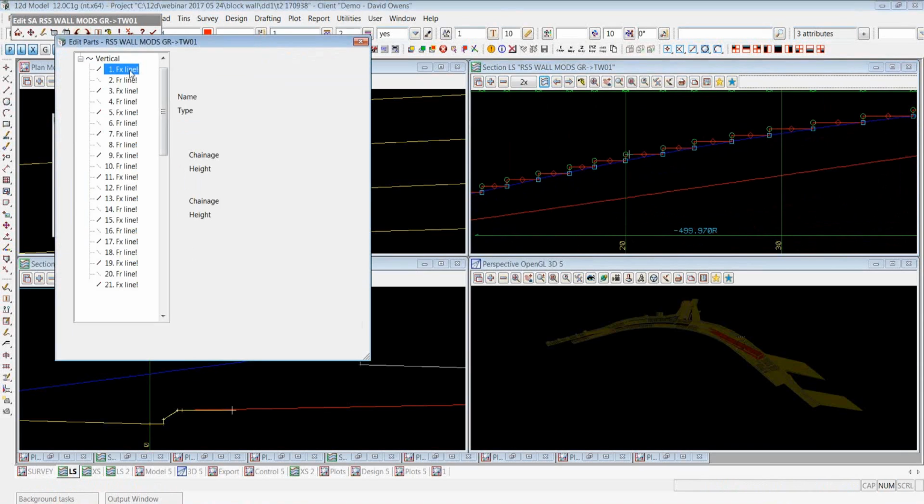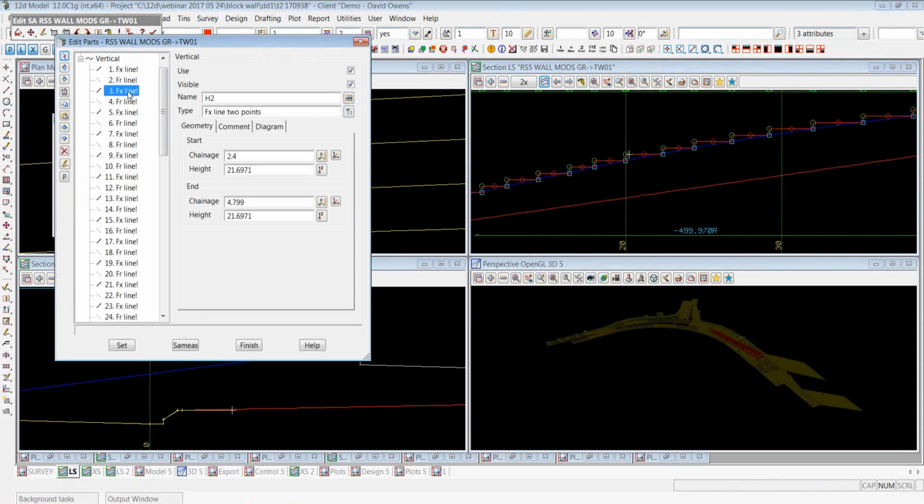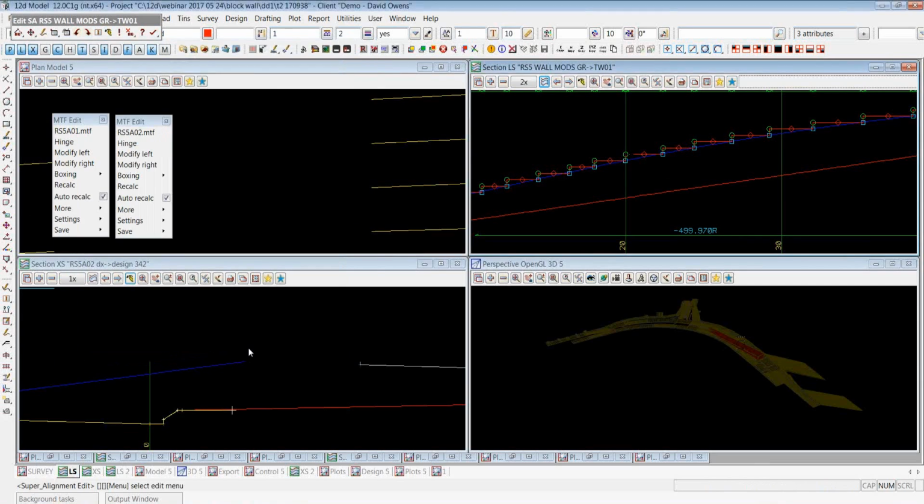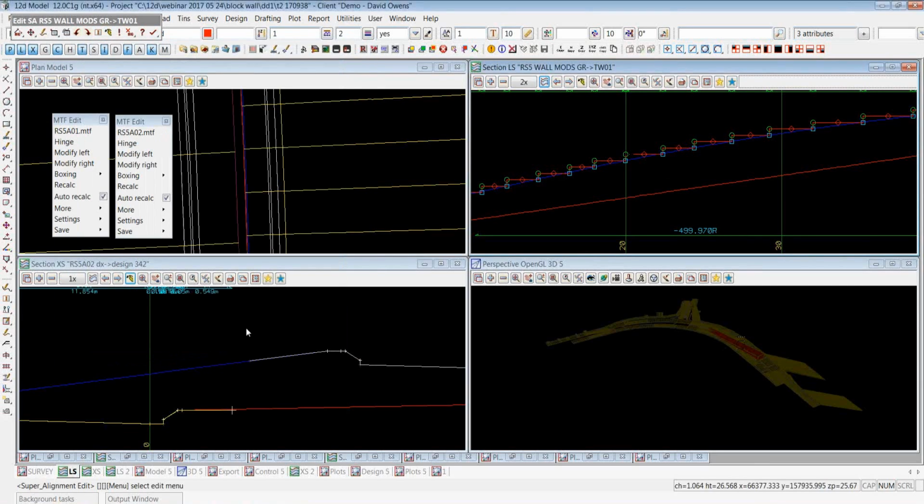geometry. Okay? Now, because there's so many of them, and I really hate typing, I've abbreviated them as much as I possibly can. I just call them H1, H2, H3, the H being horizontal. This is the horizontal part of the vertical geometry. There's no need to give a name to that little vertical part that's only 1 mil wide, it's just excessive. Okay, so now that I've got all those named parts that I can refer to, in the apply many function, which I'm going to use to build the wall itself, I can put these all in the special chainages, so I get cross sections of all those points.